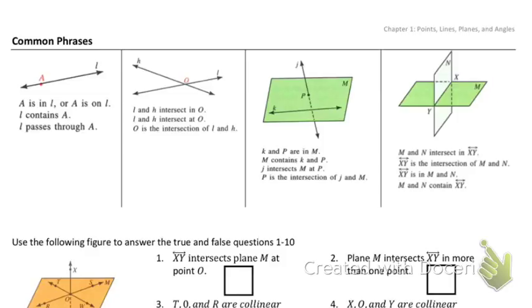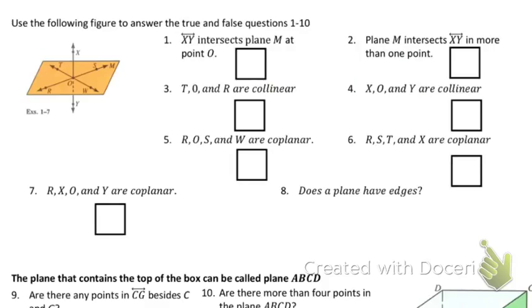First of all, these are common phrases. I'm not really going to go over all of them. If you're doing the homework and you're confused at what they're asking, you can come up here and see if they're talking about intersection. Are they talking about, is it in this line or not? It's just a whole bunch of common phrases. All right, we're going to go right into this true-false.